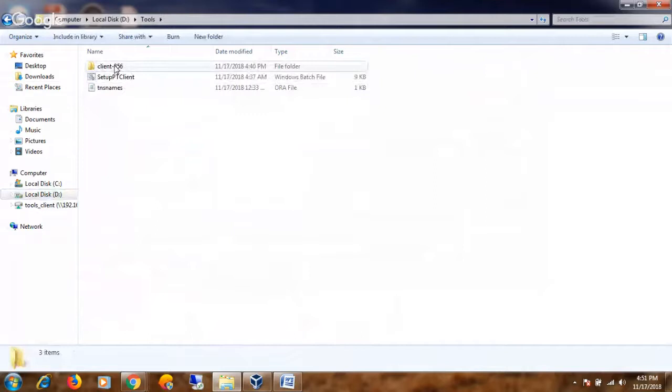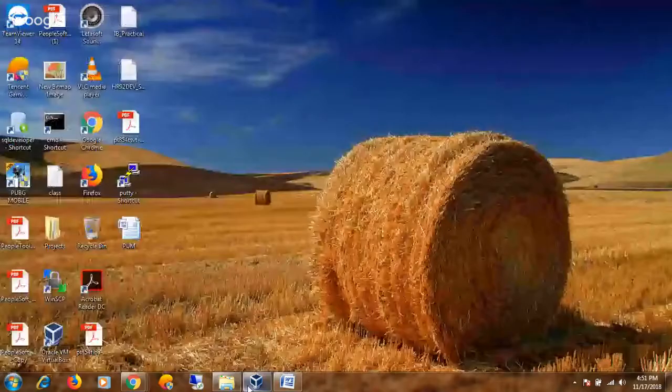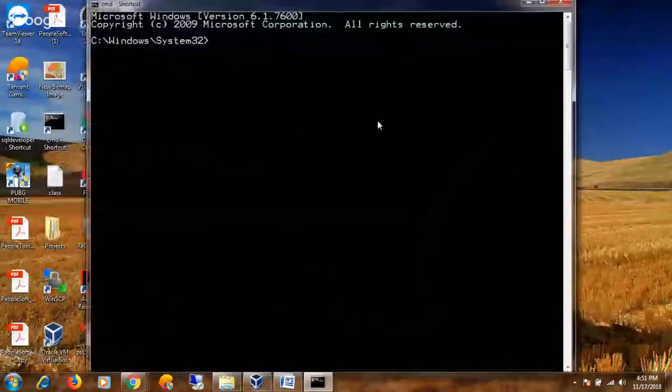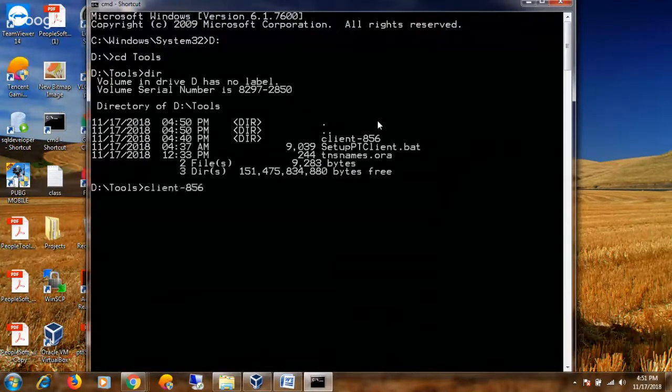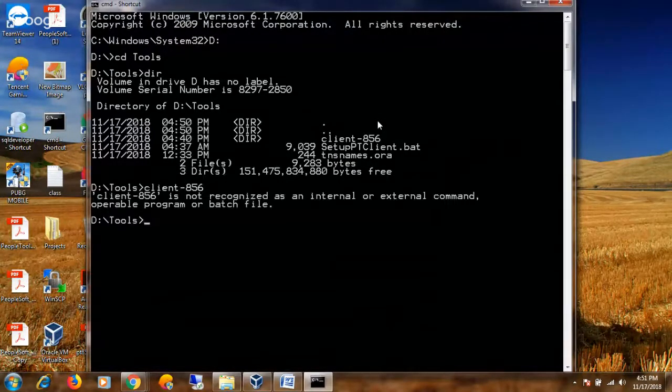I'm just doing the installation of 8.56. See how I need to install; the same way you need to install it also. I'm just using the command prompt and I'm going to the D drive, D colon, enter. After that I'm going to the folder where I have pasted those things, and I'm going to the client folder.